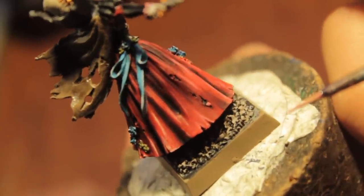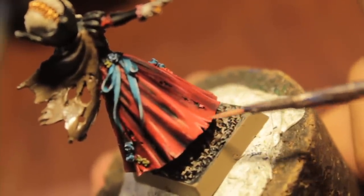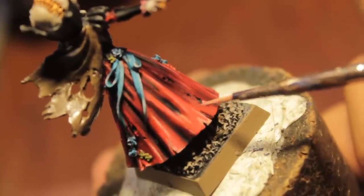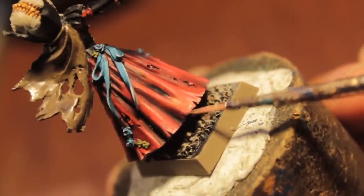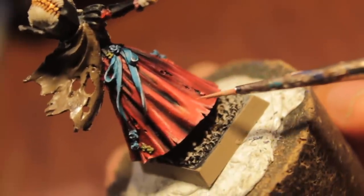Let me see if I can turn it. I'm going to focus on the bottom of the skirt. Just like that, right where the rips are. Then along the bottom. Just like that.